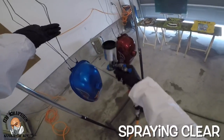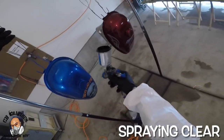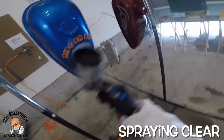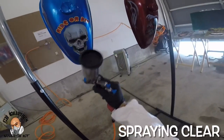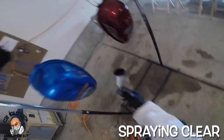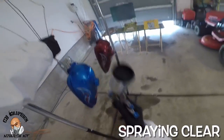I forgot to hit record. The only thing that you missed was before I started spraying the clear, I took a tack cloth and some compressed air and wiped down the electric bike gas tanks. And then I began spraying the clear coat. And I ended up giving it 4 coats of clear.